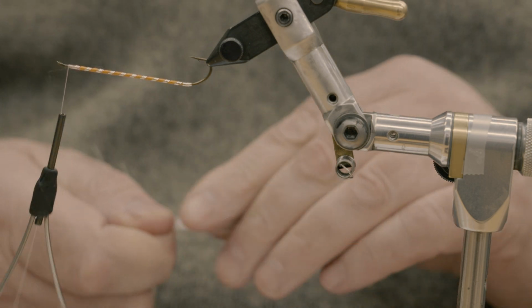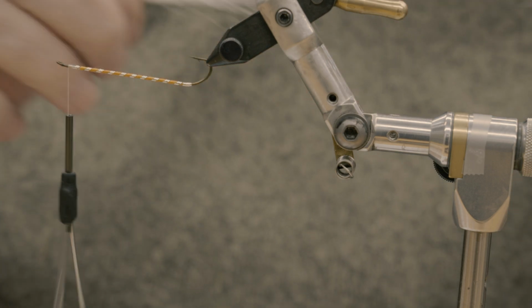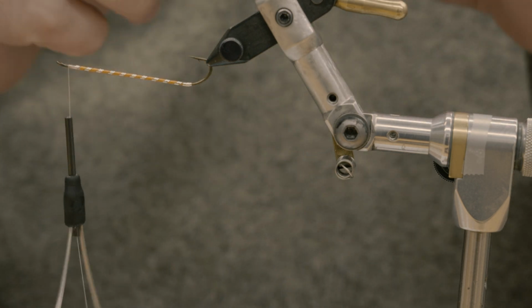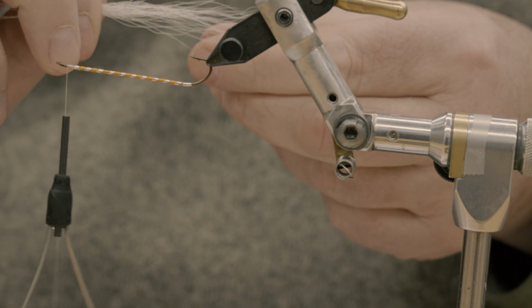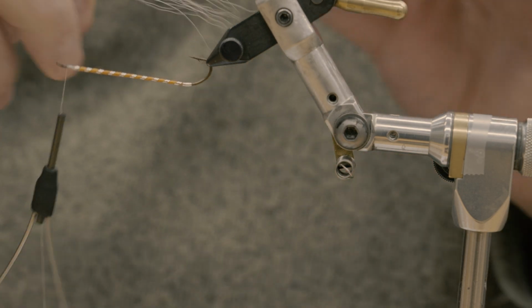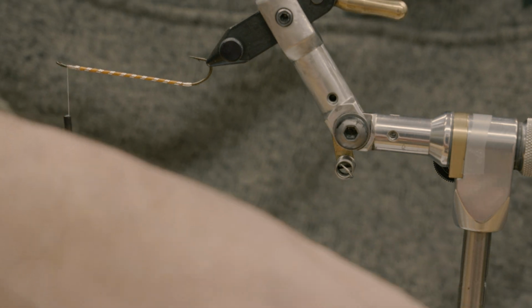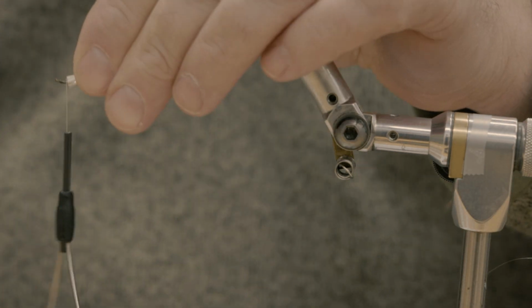I'm just going to kind of hand even it up. Get the tips kind of aligned, pull out any stragglers. Those are a little wonky, get those out of there. Okay. Just pre-trim it. Tie it in.